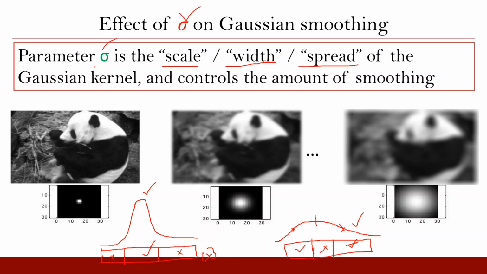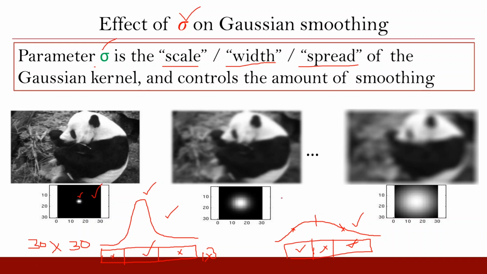If you are visualizing the same thing in 2D, then for a small sigma, as you see in this example, we are creating a 30 cross 30 filter. In that 30 cross 30 region, at the center point you will have high values, and at the rest of the places very low values. That is why you see a bright spot at the center, and on the periphery you are seeing 0 values.